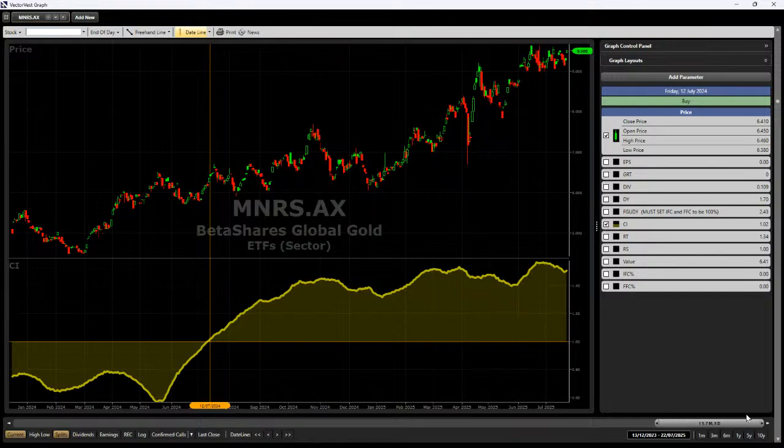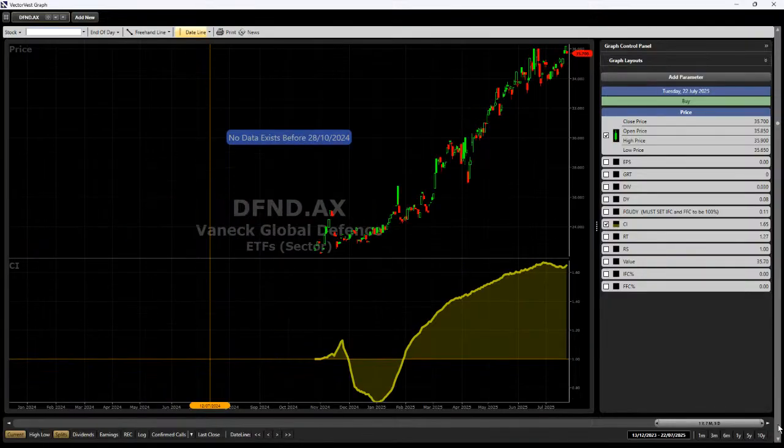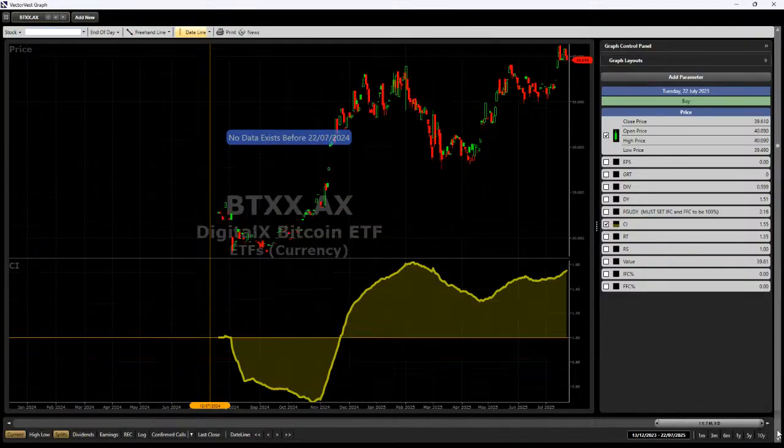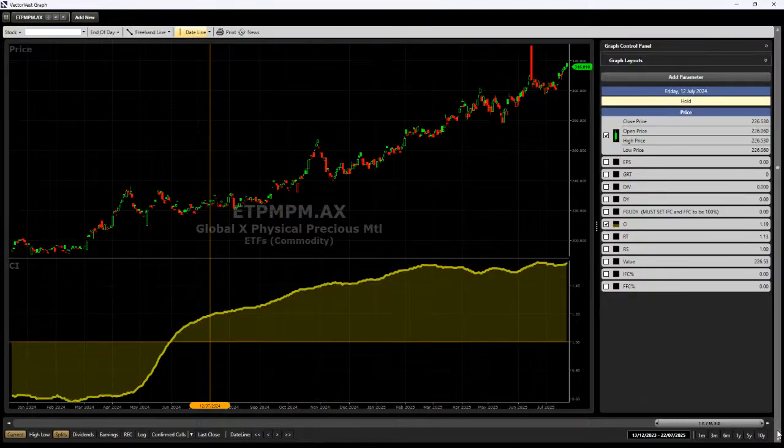Let's see which other ones jump out. See how easy it is to do in VectorVest? Probably not enough data there. Not enough on that one. I like the look of this one. Look at this. Brilliant. All right, CI. There it is. Breaks above 1. 221, 316. What a good looking one that one is there.